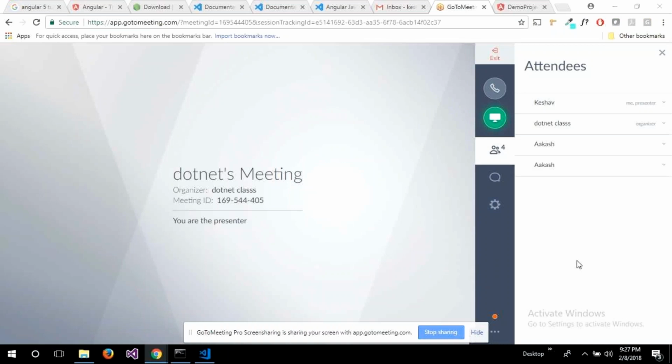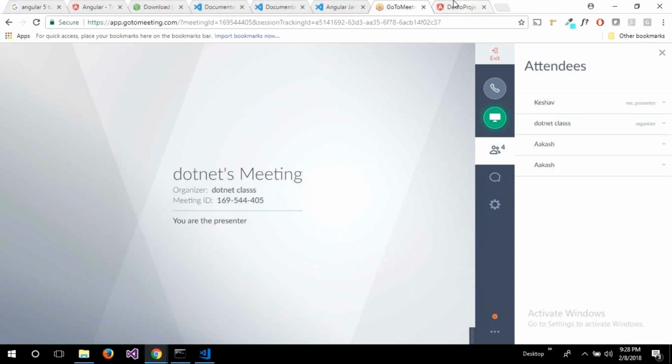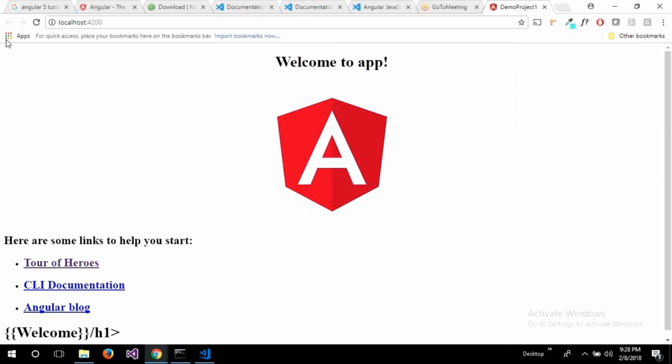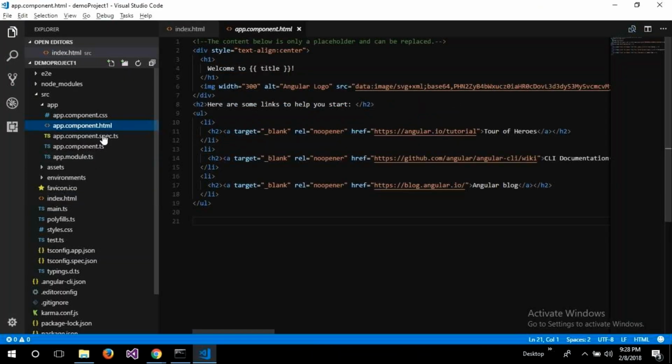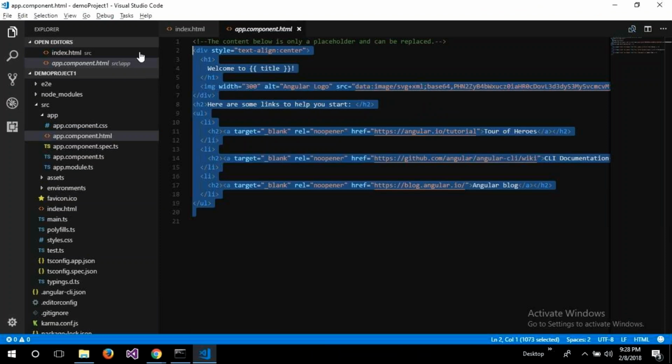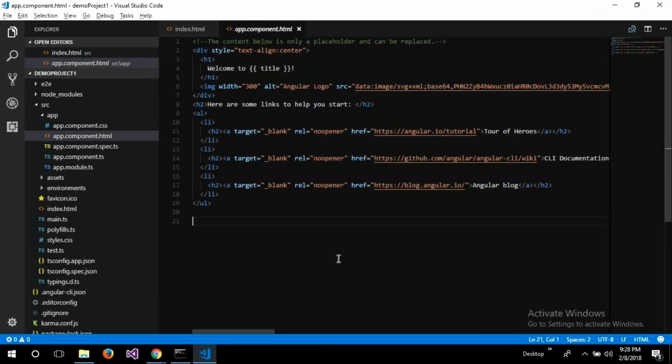Let me know when you can see my screen. I think I can see your screen now. You can see my screen, right? Yeah. Okay, cool. And this is what our project is, and like you read the HTML components. You want me to delete all these things, right? I'll just make a comment.